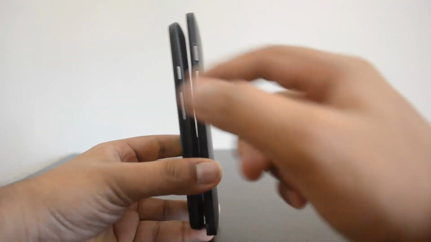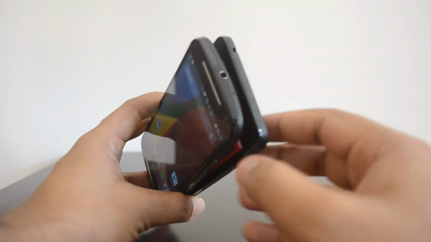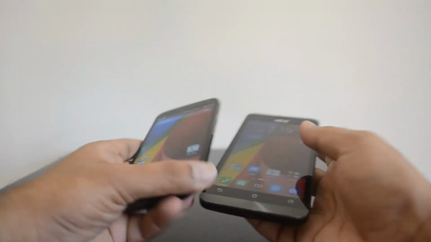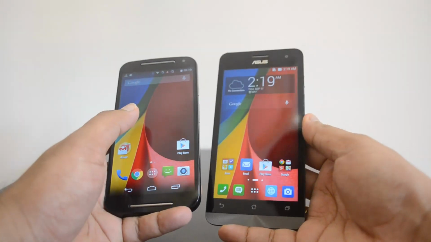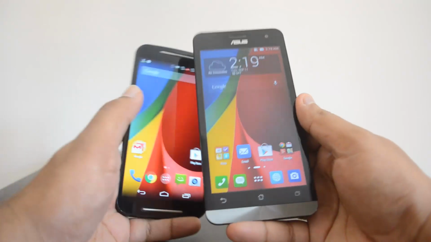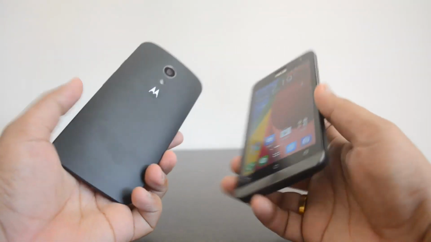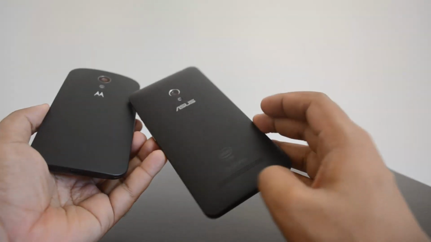So on the hardware front, you can see both the devices have the same set of buttons, the power and the volume keys. The 3.5mm audio jack sits on the top, and at the bottom you have the micro USB charging slot. And probably one good advantage of the Moto G is that the speakers are on the front, so it has dual front facing speakers, while on the ASUS Zenfone 5 you can see the speakers at the back.